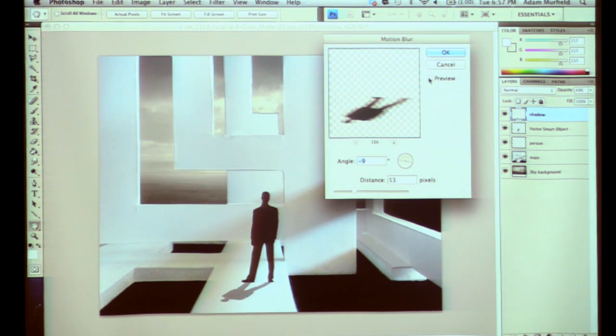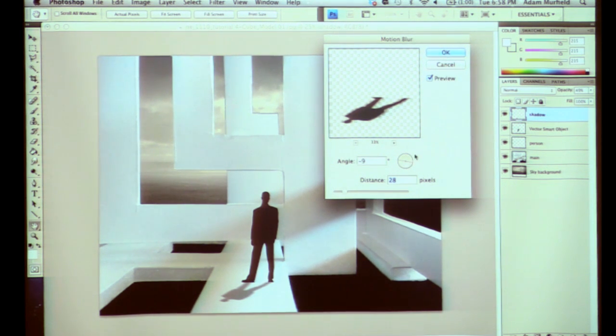And you can click this button, previews, on most tools. It'll show you what it is and isn't doing. This gives me the amount that it's blurring. So like we saw in a lot of other tools, you can drag this little bar all the way across. But I want to give it just enough blur so it's believable. So I'm going to go kind of like that. That looks good to me.